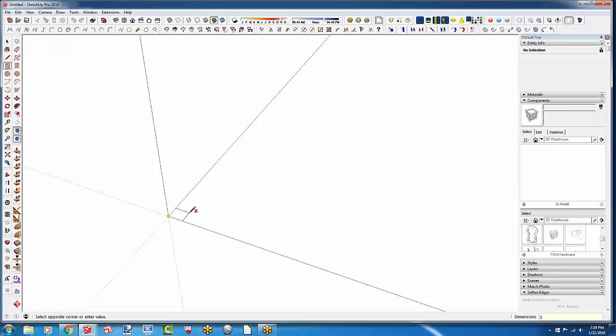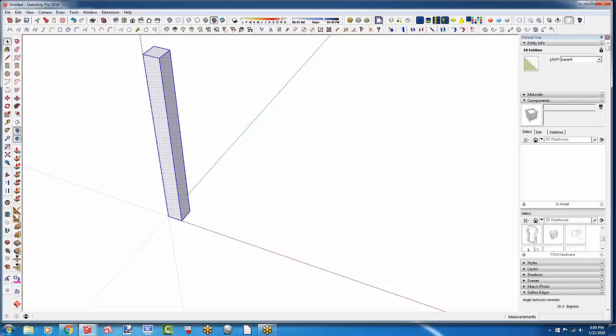So maybe we'll make the legs 1.5 inches square. Notice down in the lower right corner here the dimension. I typed 1.5 comma 1.5. The neat thing is you can mix your dimensions. So even though I'm working in fractional inches, I can type them as decimals. I hit enter and I get that square that's the right size. And now let's pull that up, and I don't know, we'll make it 18 inches. So I type the distance that I want.